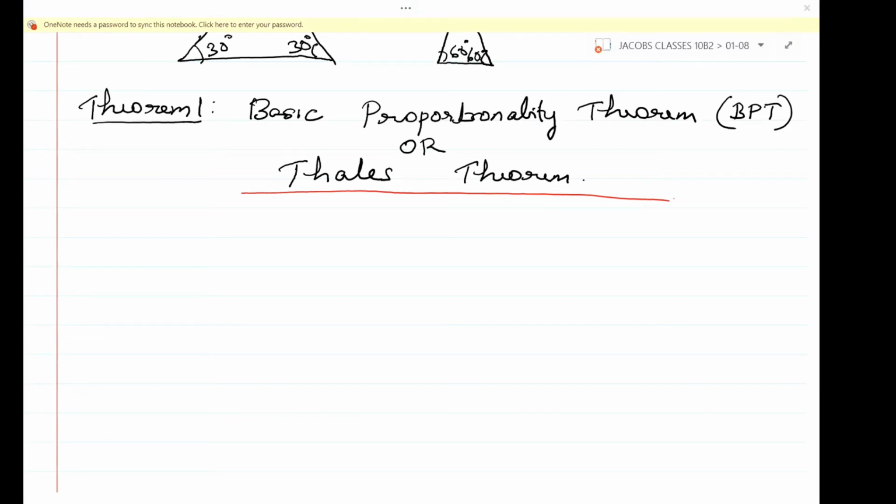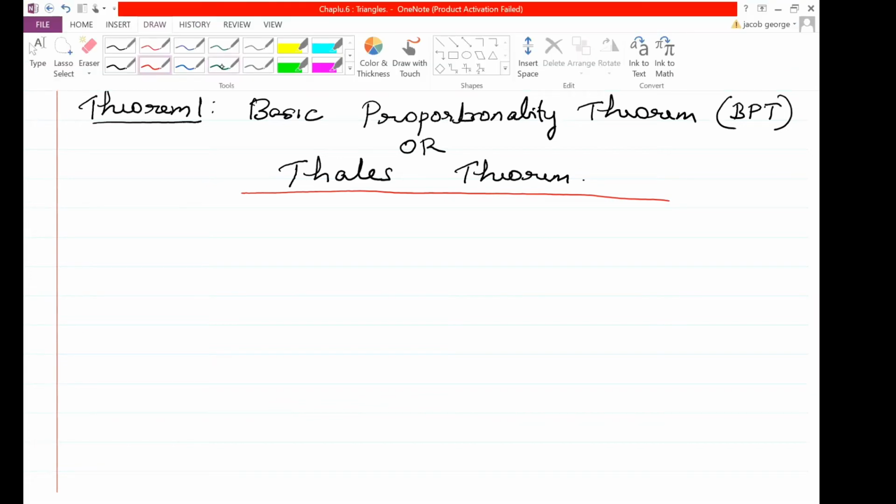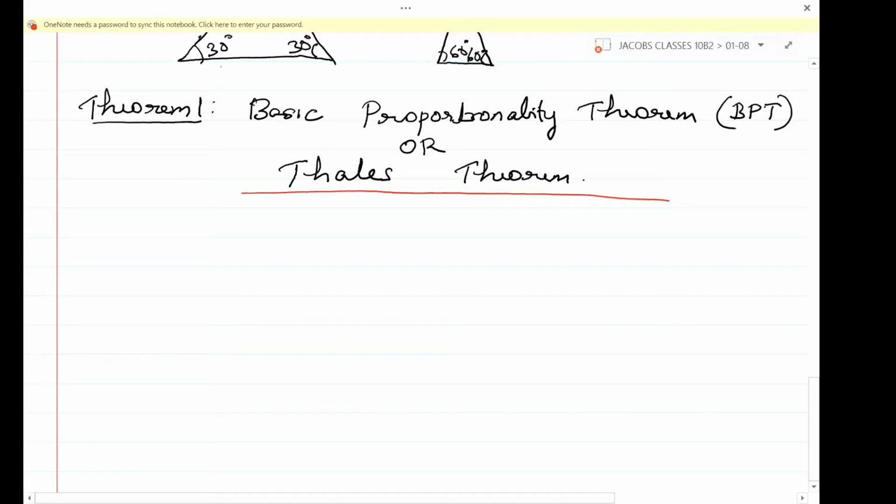The 4-mark question may be asked with the statement, or as state and prove. Which chapter? Thales theorem. This is chapter number 6, triangles. I think you joined late, right? We started with the geometry chapters. Okay, chapter number 6, triangles. May I request you to get that recording? I'm recording the class. I will send it to you so that you will get the initial part of this class.